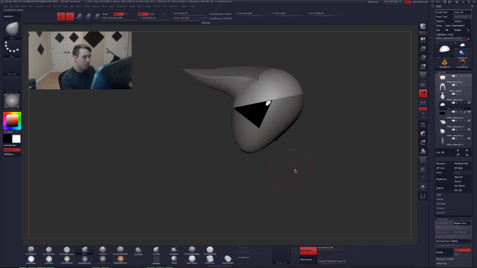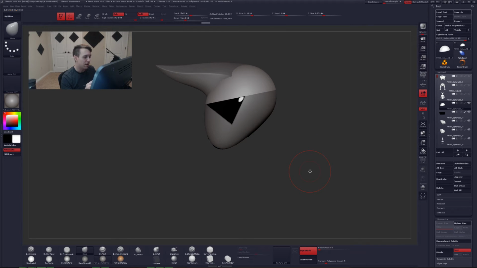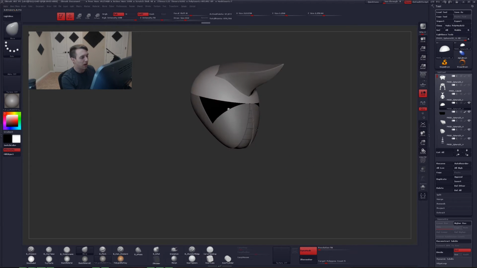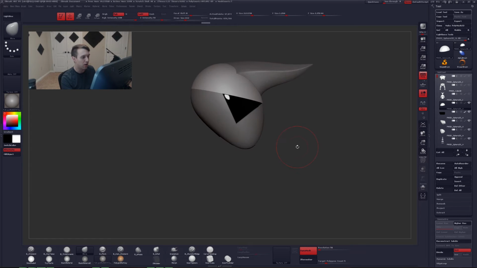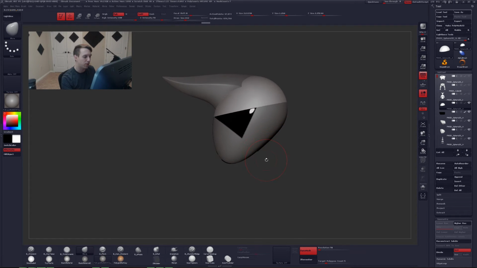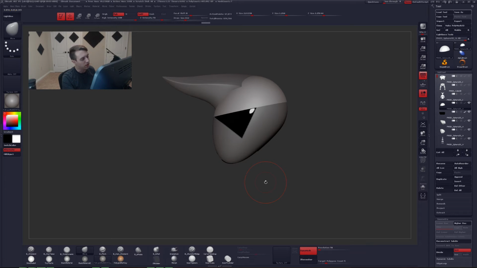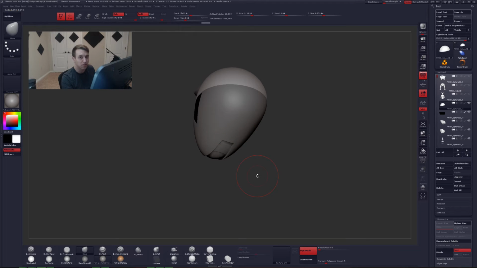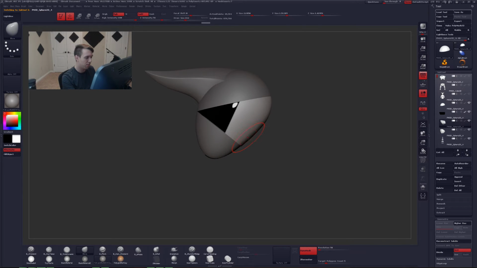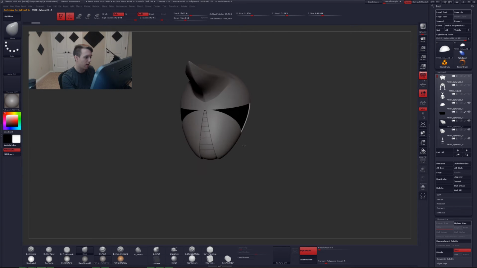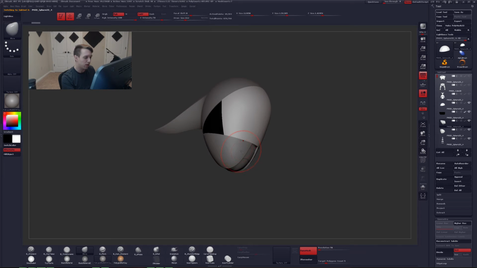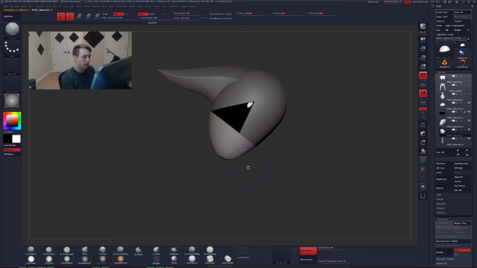So next up, what I would like to do is, I was thinking about, it's a helmet. So the helmet for a character maybe, and I'll turn my perspective back on. It would be smart or lucrative to be able to wear this helmet, so we would want to adjust it, or maybe it's something that kind of seals around your face, but it would kind of decapitate you since it's so smooth down here. So let's grab this piece, as well as we can go ahead and work with these as well. And let's merge these two together.